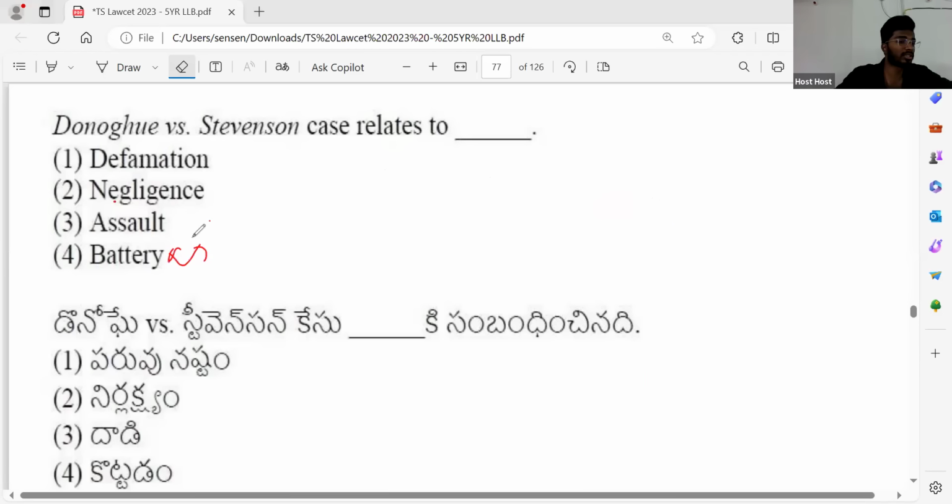Another one is here, battery. What is the meaning of battery? Use of force. On whom? Yeah. So battery is basically using physical force. In assault, there is no physical force. Physically, you are not harming anybody. But in battery, the moment you touch somebody with this remote, it becomes battery. When you're just causing a fear that, okay, I will hit you, then that is assault. The moment you hit him, it becomes battery. So battery is using physical force against someone. Very good. Next.